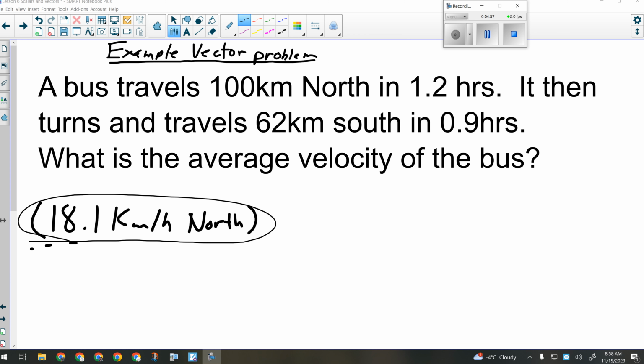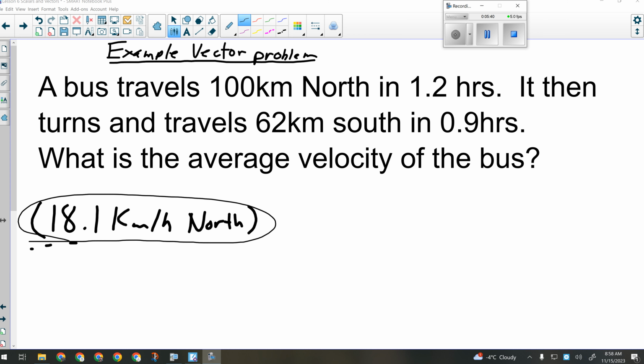And then the second part, it travels 62 kilometers south, so it actually turns around and backtracks on itself. So does that mean that its displacement is going to be less than its total distance? Yeah, because its total distance is going to be 162 kilometers. It went 100 and then it went 62. Distance doesn't care which direction you go, just how far. That's what we were talking about yesterday with the odometer in your car, measuring distance and not displacement. But the displacement here, we go 100 that way, then we turn around and come 62 straight back. We only end up 38 kilometers from where we started. 38 kilometers in which direction?